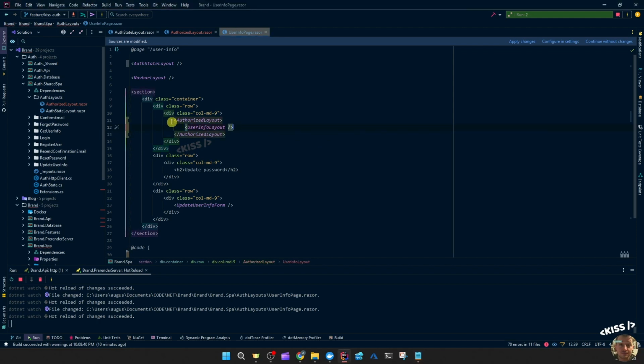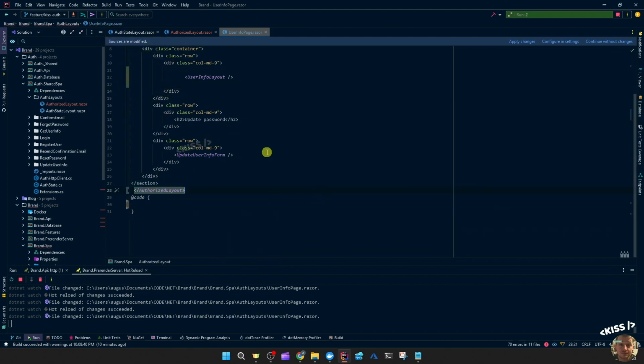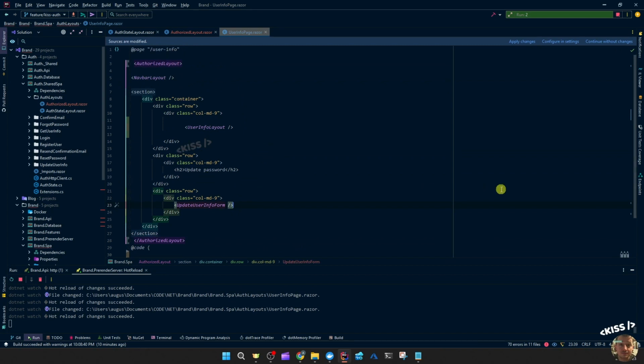But I will keep that for a future video. Of course, we don't necessarily have to wrap the user layout. We could wrap the whole page if we wanted to. Like that. That is just fine as well. And we don't actually need both the auth state layout and the authorized layout, since this authorized layout already calls that auth state layout.